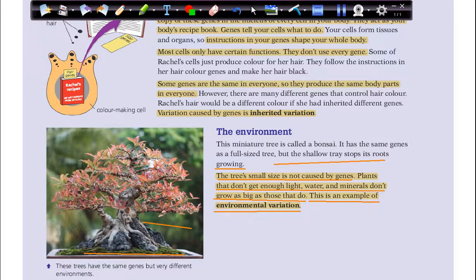So if we provided healthy conditions for a plant, and we have the same exact type of plant with the same size, or let's say seeds, but we prevented the light or straight light from it, and we don't irrigate it too much, as they grow, the one with the healthy conditions will grow in a healthy environment. It will be bigger than the unhealthy one. So this is because of the environment around it. That's why we call it environmental variation.